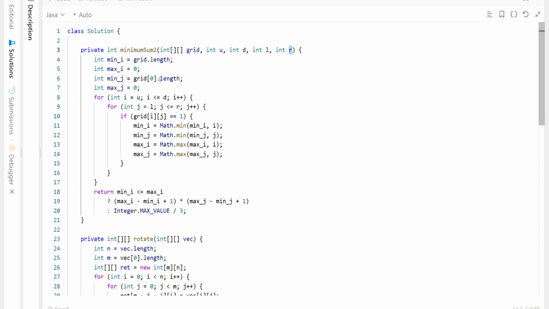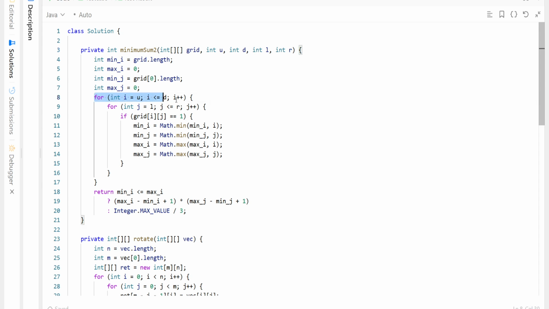It means this function will calculate the smallest rectangle that covers all ones inside the subgrid from u to d and l to r, understand? So it finds the min i, max i, min j, and max j, which means there will be a bounding box, we can say that.